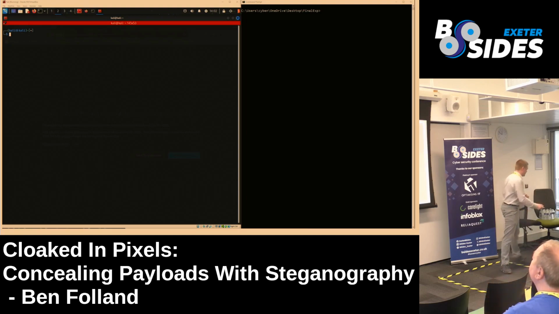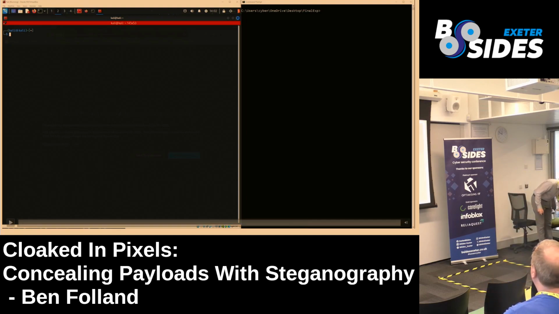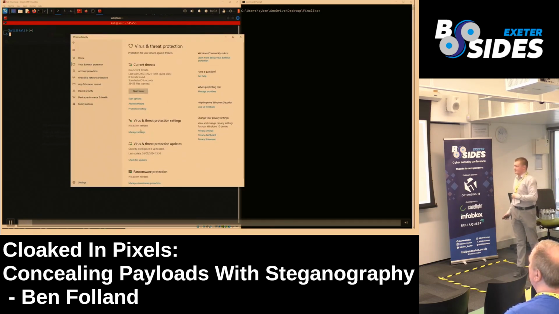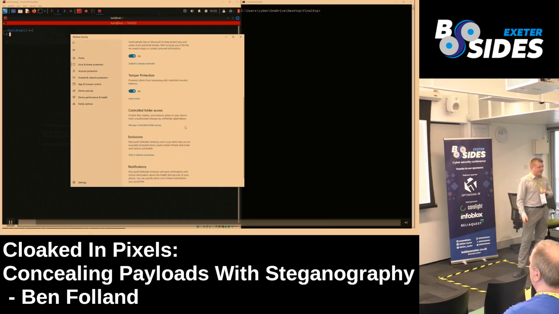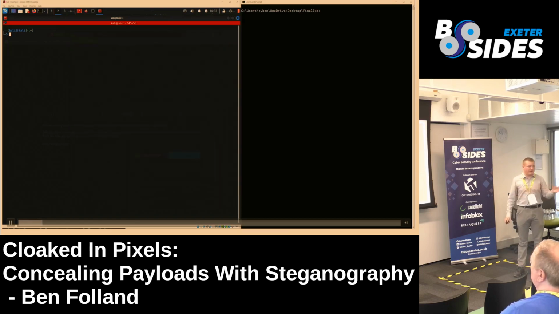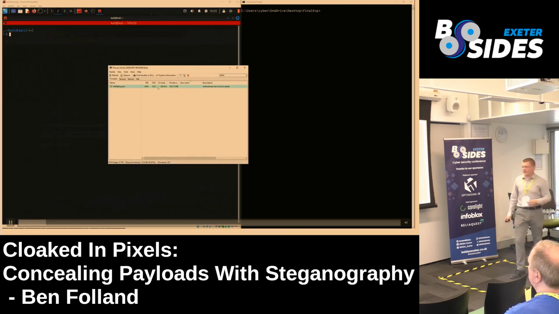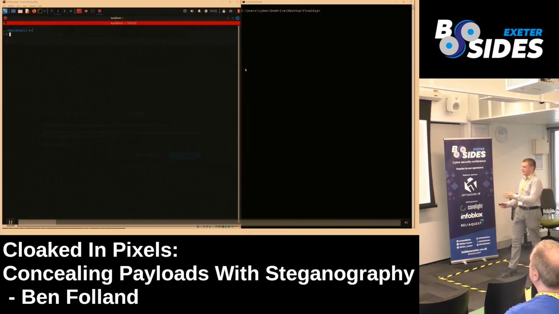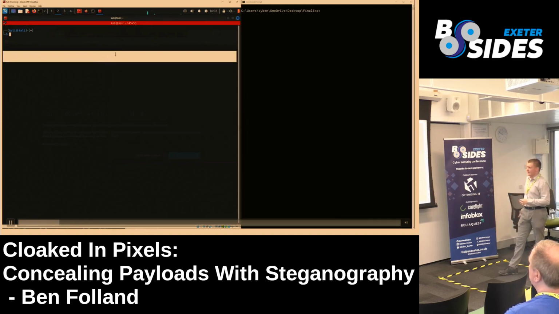I've got a live demonstration here. First of all, I'm going to show that Windows Defender is enabled, and I'm going to show the process is running. And like I said, this is able to bypass Windows Defender for a basic reverse shell. However, it would likely get killed by any good EDR. So, yeah. The MsMpEng process is running, the Windows Defender agent process is running.